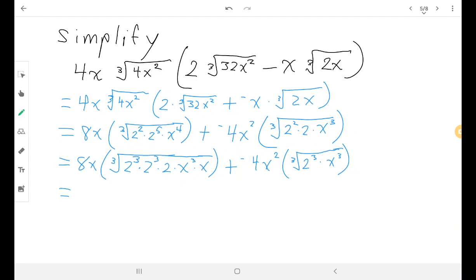So let's get everything cleaned up here. Cube root of 2 cubed, cube root of 2 cubed, that's 2 times 2. Cube root of x cubed is x. So I've got all that, and then I've still got some stuff inside this cube root. So I've taken care of that, that, and that inside the cube root. And I've still got this 2 times x that has to stay inside of that cube root.